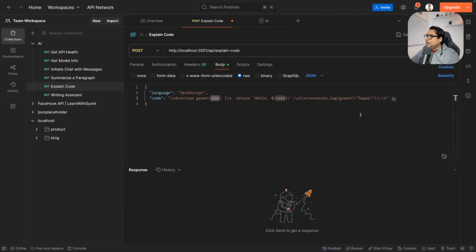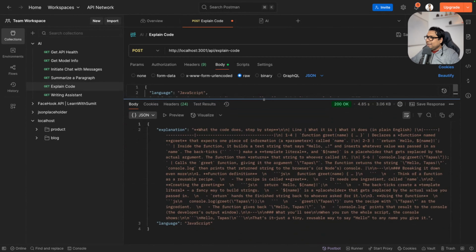That's it. Simple thing. Now, if I execute this, what I'm expecting is an explanation, because /api/explain-code is the API service written by me that is internally calling the API of that LLM and passing this information the way that it requires for creating a prompt and giving me the response. All right. Now you have to pass this in a stringified format. When we go to React, where the user is going to give me the code, I have to handle that, stringify it and pass it so that it can be passed as a string. Now let's do the send. It's going to take some time. I hope that it becomes successful.